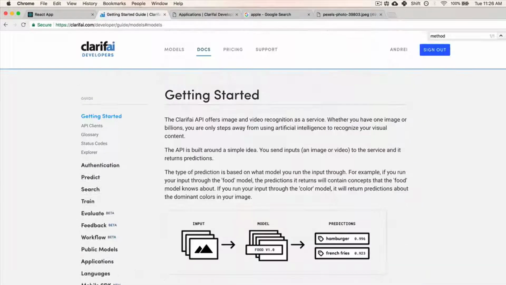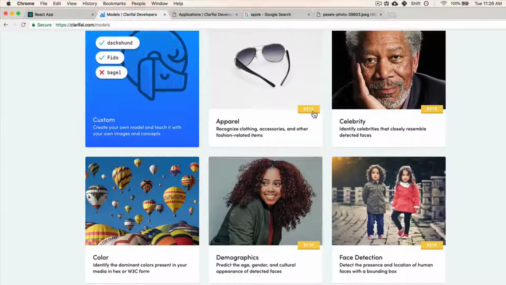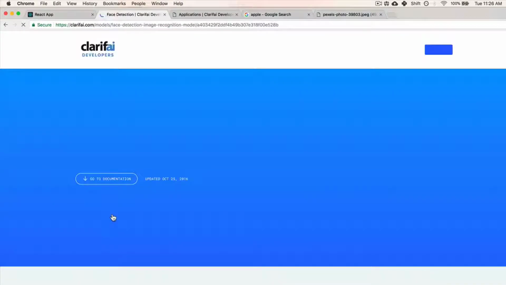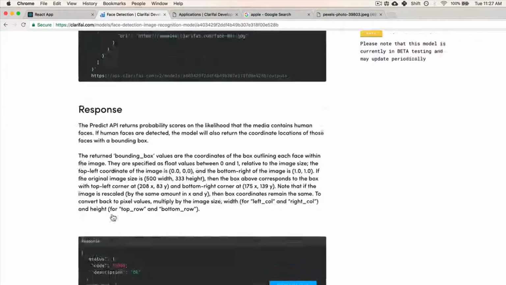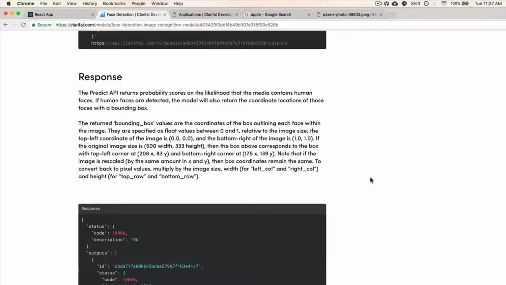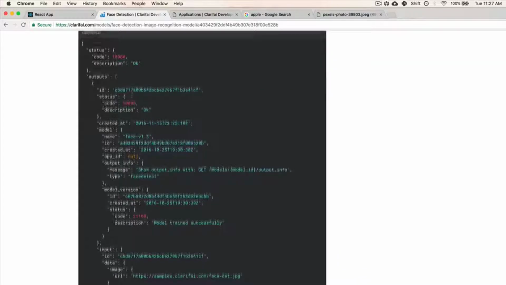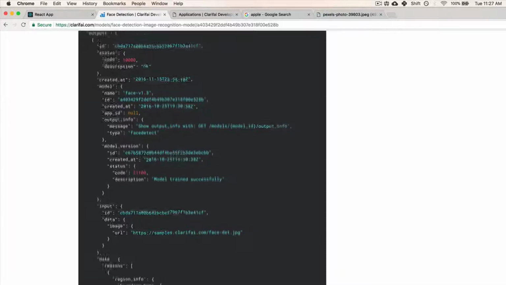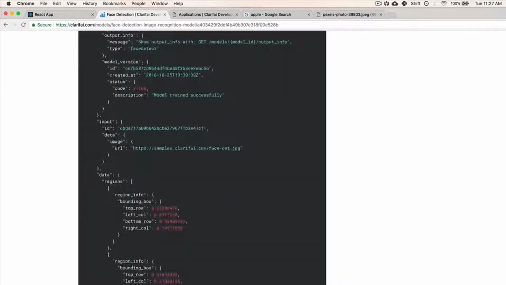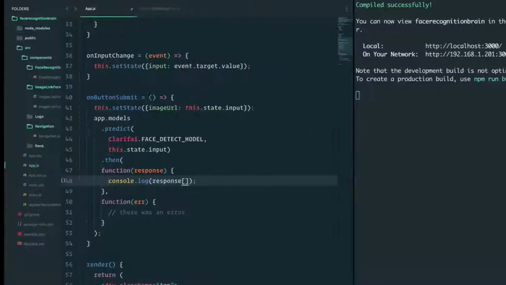And actually, if we go to the top, we go to models, and we go to face detection, we see that we'll have a response that looks something like this. What we're interested in is from the outputs to get data and then regions, that give us the regions or the bounding box of the face. So let's see if we can get that working.